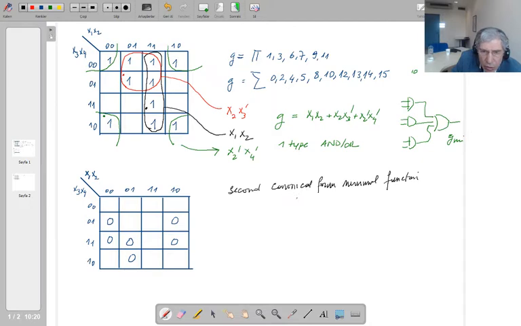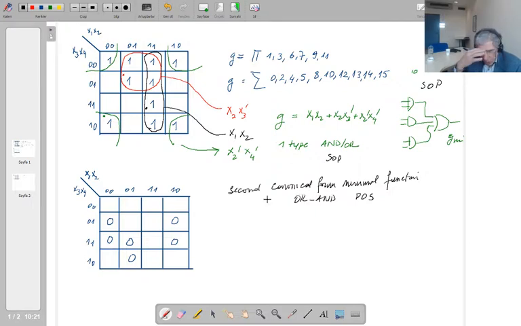So it's going to be OR/AND type. So it's going to be which type? Product of sums. Product of sums. This one, sum of products. Maybe I should write here sum of products and/or product of sums, OR/AND.